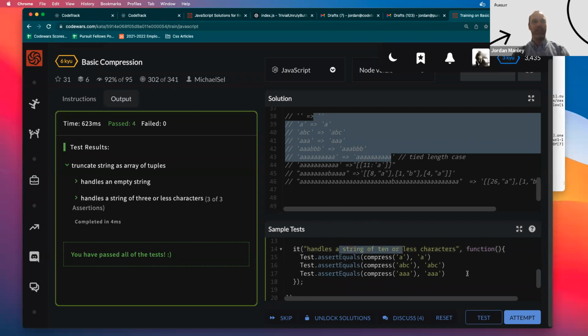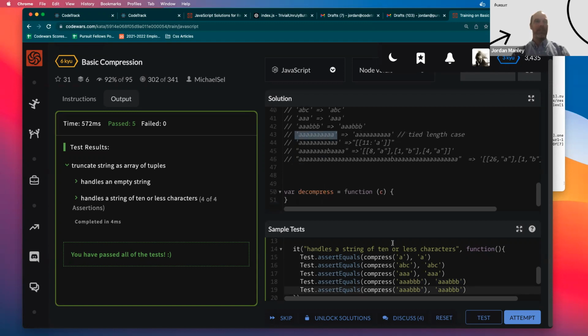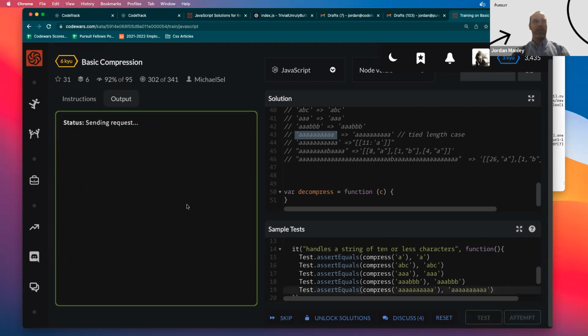I'm going to change my message here, and I'm going to add another test, and I'm going to put in here A, B, B, B. So here is my input, and here is my output, and let me run that. Great, that looks good. Ready to move to our next test case. And that's going to be 10 A's. This is the case that we gave as an example of something that is the same one way or the other. Let's see if this is working correctly.